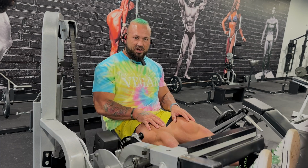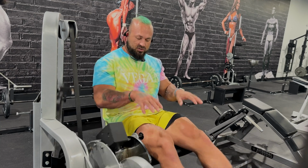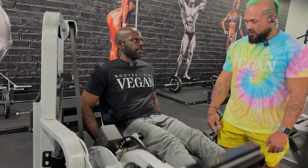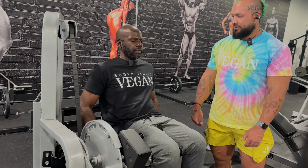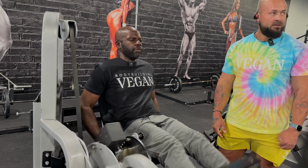We're just gonna do like a couple sets of 20 to 30 reps just to warm up. Yes, these are fast. The goal here isn't to get a crazy workout. The goal here is just to get some blood moving, get our brain and body ready for the workout. When we do our actual sets, we'll slow it down a little bit, focus more on that contraction. Right now, we're just trying to get some blood moving. We could alternatively have done like the bike, but I'd rather just get in and start doing some movements.